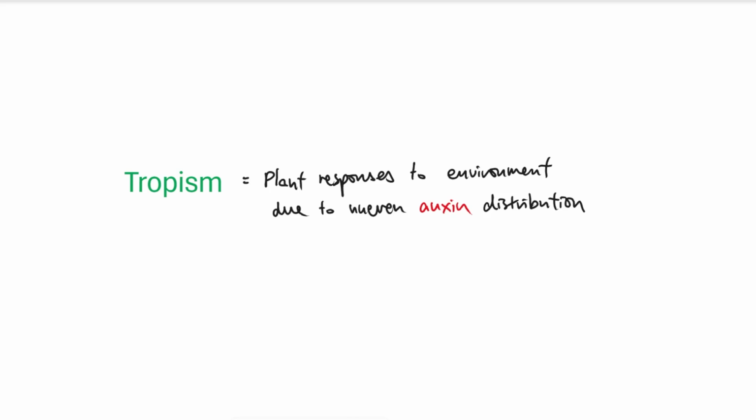Now, there are two particularly interesting properties of auxins to remember. First of all, auxins are hormones, they're chemicals, so they would obey gravity. So if a plant fell over, then the auxins would settle down on the bottom part of the plant instead of moving upwards. The other interesting thing is that auxins really don't like the light. So if you shine light onto a plant, the auxins will move to the shaded side, and they don't like to be exposed to light. This is interesting because this will link to the two types of tropism that we'll look at today.